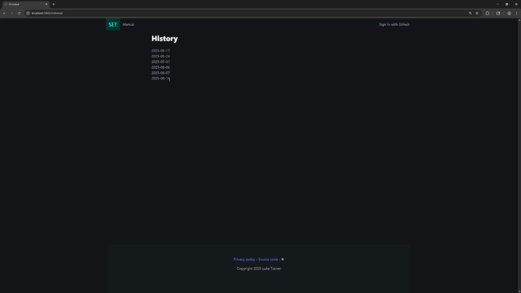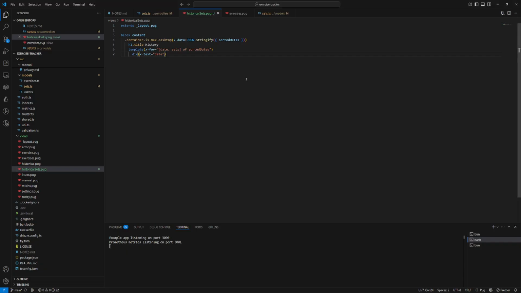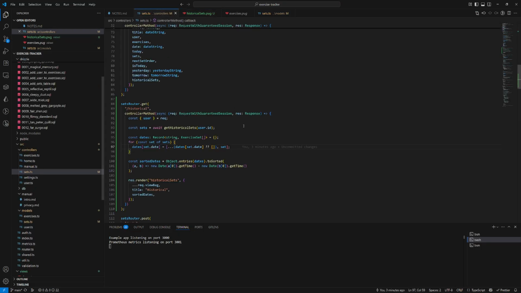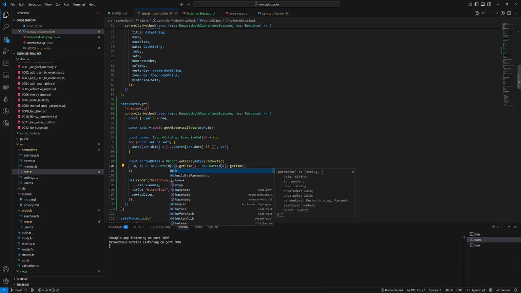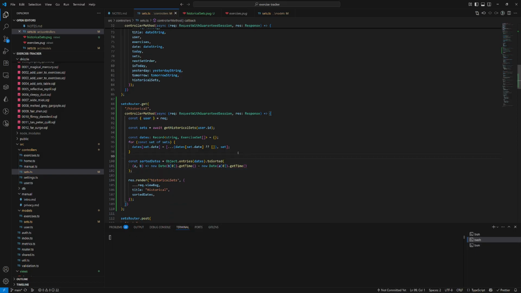Okay, so we've got our dates. They're being sorted in the opposite order from what I would want. I sort of want it in reverse chronological. I was thinking it would be kind of nice if we didn't have to do this extra sort, because it's already sorted when we return it from the database, since we have the ascending sort order on our query.